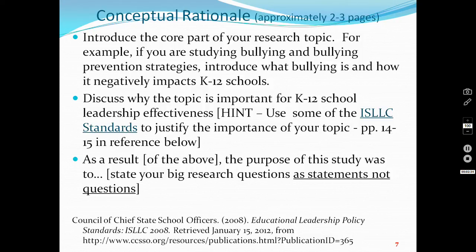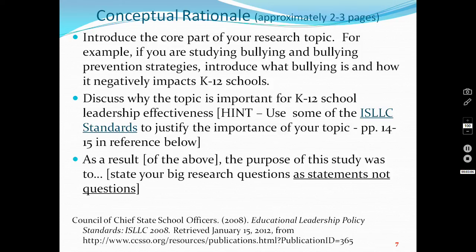For example, I'm sure you'll find in the research that school bullying impacts academic achievement negatively, because victims of bullies usually withdraw academically. And also, I'm sure you'll find that school bullying is a threat to school safety. All right, so these are some of the things you want to do maybe in the first 2 paragraphs of the conceptual rationale section. As I mentioned, introduce the topic, the setting, and/or the research problem.